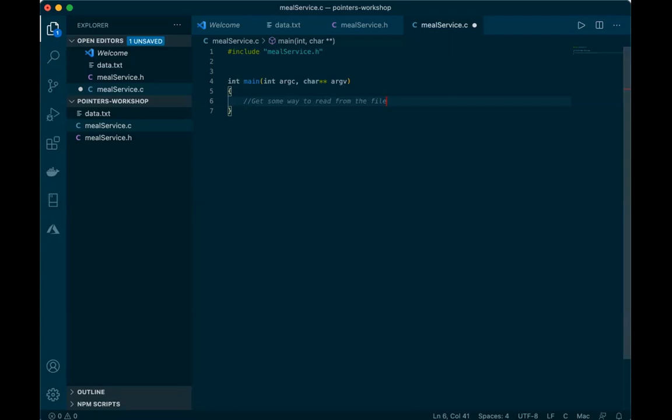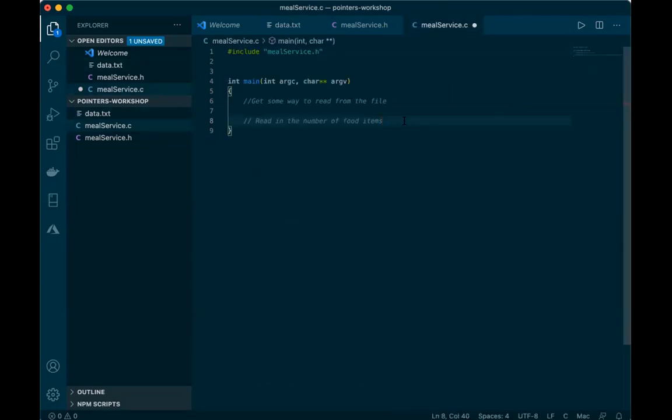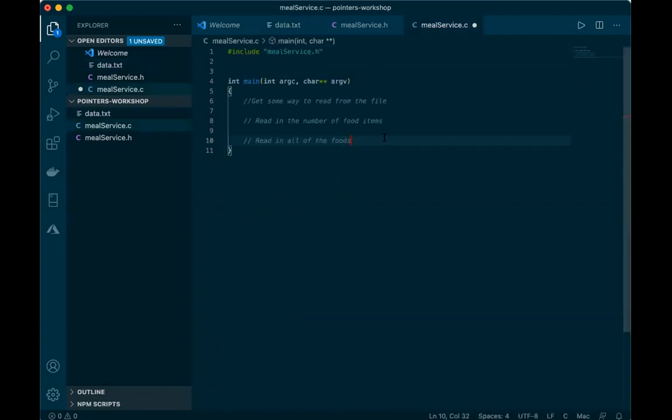Then once we get some way to read the file, we'd like to read in the number of food items. That's the first thing that's at the top of this file, right? And then we'd like to actually read in all of those foods. Because once we have the number up here, we know that there's going to be 8 sets of item names and item numbers, okay? So we'll read in all of the foods.